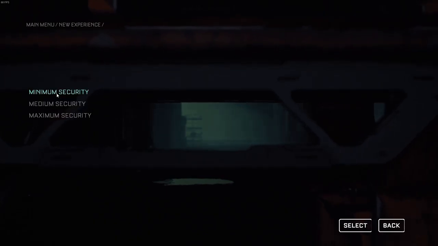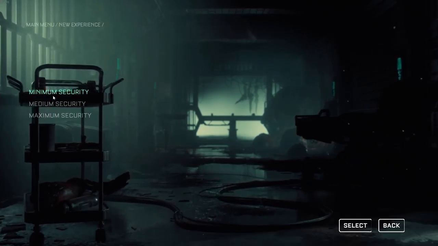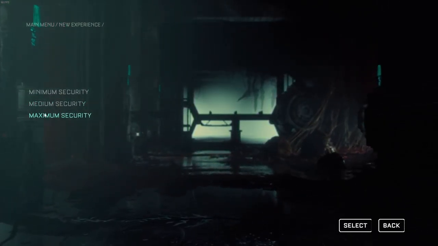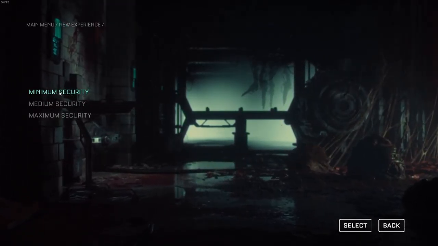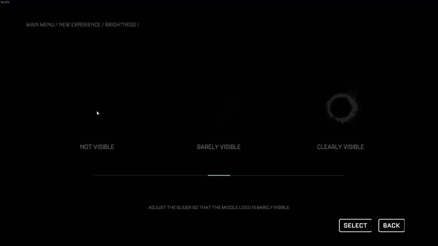Let's go. New experience. Now, another thing I've heard a lot on the forums is because of insane difficulty spikes that just come out of nowhere, a lot of people are putting this on easy halfway through just to get through it. We're going to go on minimum security. Maximum security, no, definitely not on a first run. We go minimum, medium, and see what happens. But yeah, there are some very, very savagely unfair moments, apparently. We'll see. So, medium security. Let's go.